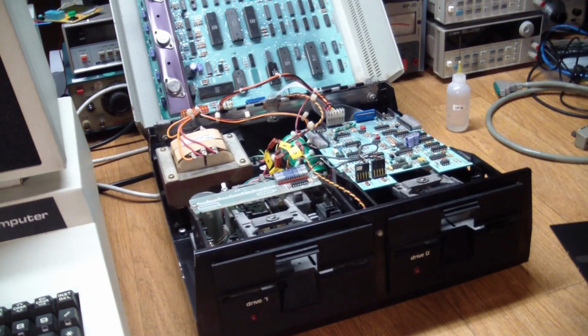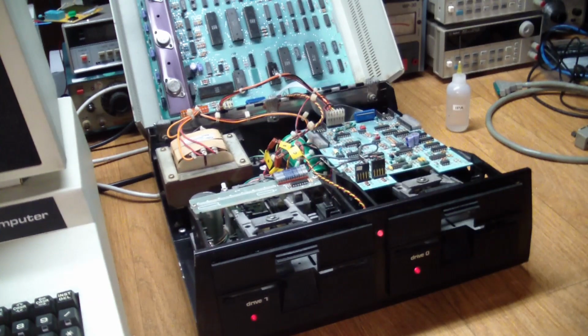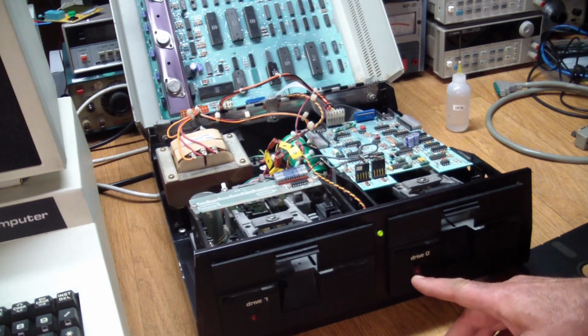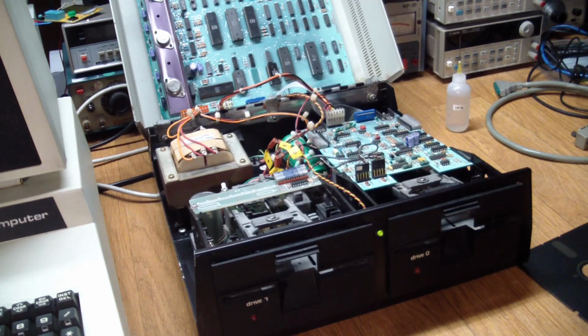So what did everything sound like? Well, let's turn it on. If it finds something wrong on the board, it will give you a repeating blink pattern. So it'll blink at you 3 times, pause, blink again 3 times, and there's a table that tells you what may be wrong. And in this case, there's nothing wrong. But I did want to find an instance, because I didn't know if that worked correctly.